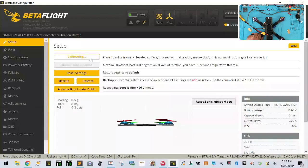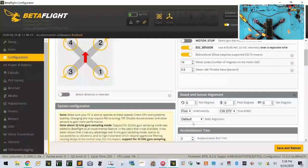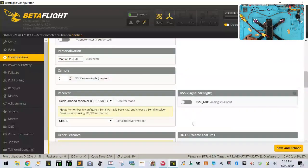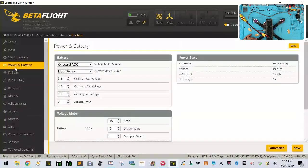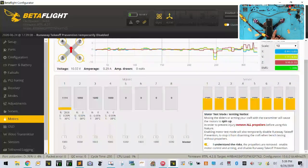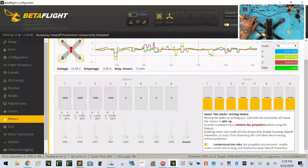And let's make sure everything lines up properly. So first of all, we have our quad lined up. All the orientation is right. Ports are right. Okay. Configuration is correct. And let me make sure we've got everything here. Yep, configuration is correct. And then we can go to our motors. And now let's just check our motors. We have our temperature coming in. And motor one is clockwise, and motor two is counter, and motor three is counter, and motor four is clockwise.